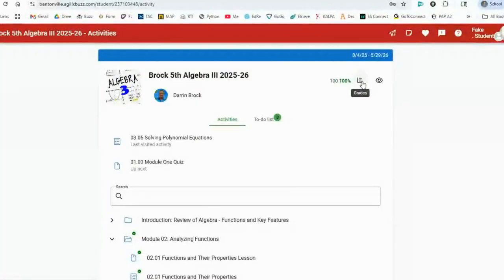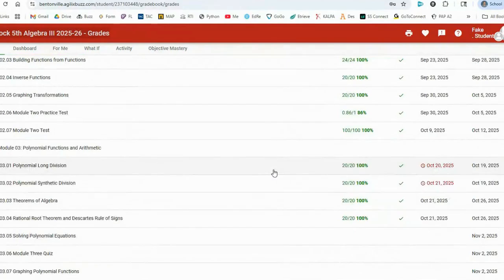So let's see, what did we learn last time? Let's get this going up on the screen and kind of review where we're at with this unit. So let's go to our grade screen as usual. Oh yeah, we did the rational root theorem, Descartes' rule of signs, fundamental theorem of algebra, or the factor theorem, the remainder theorem. Yeah, we've gotten into all the fun stuff.